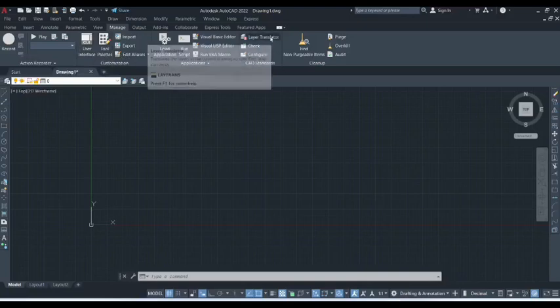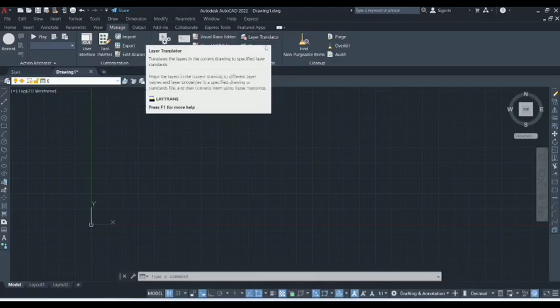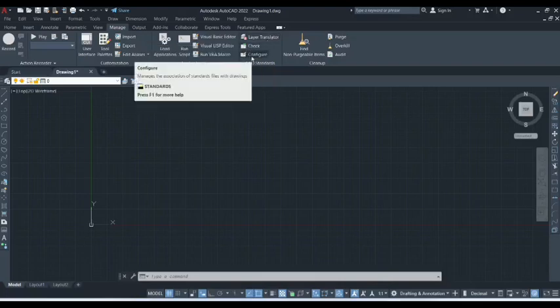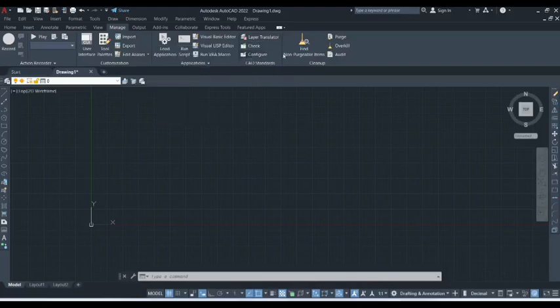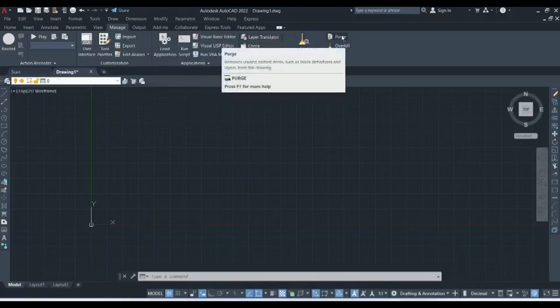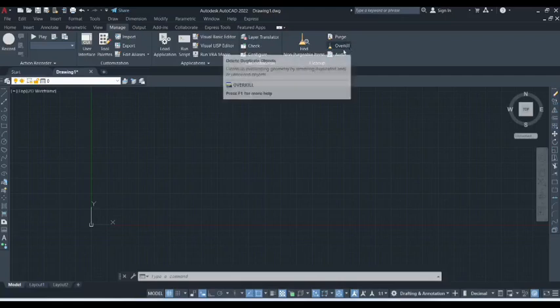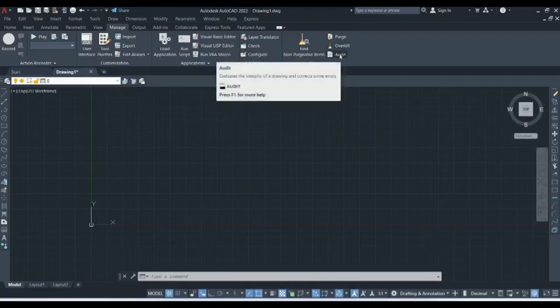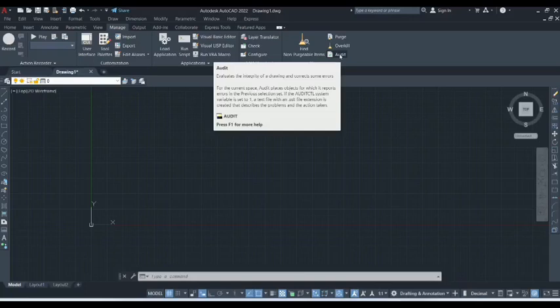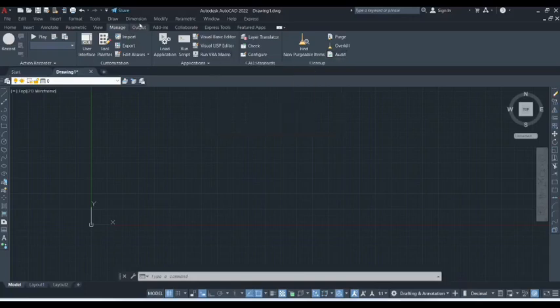This is the layer translator. This is the check. This is the configuration, the configure. So purge is used to remove unused named items such as block definitions and layers from the drawing. Overkill. Audit evaluates the integrity of the drawing and corrects some errors. So that's under the cleanup.